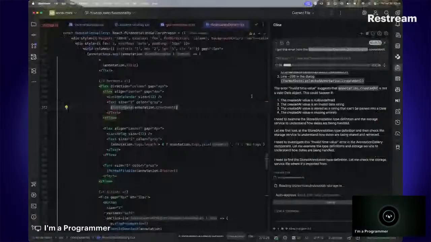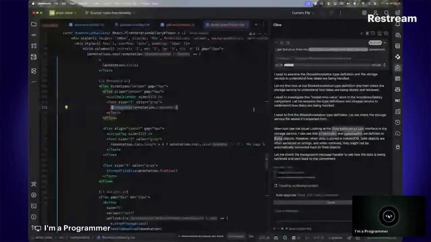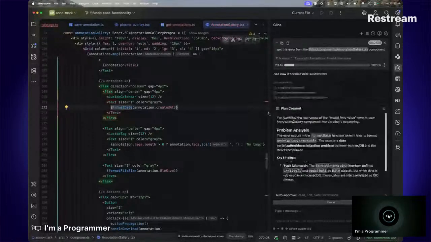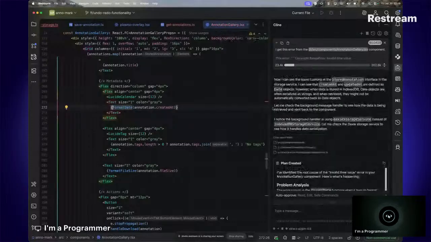All you do is let it figure out where they're from, do all the checks and the checks and the checks. But it's going to see the issue faster than I can. That's why I'm allowing it to check it. So it says now I can see the issue. Looking at this, I defined it as a date object. However, I think I'm using numbers here.